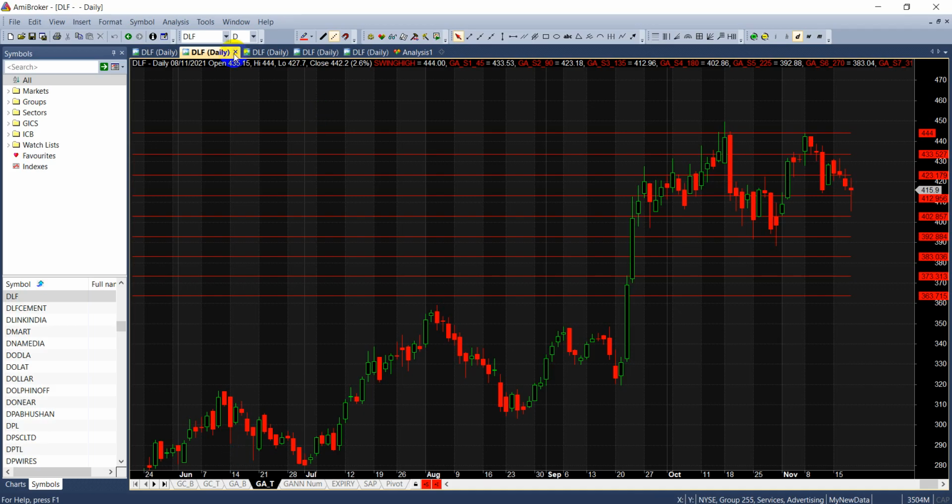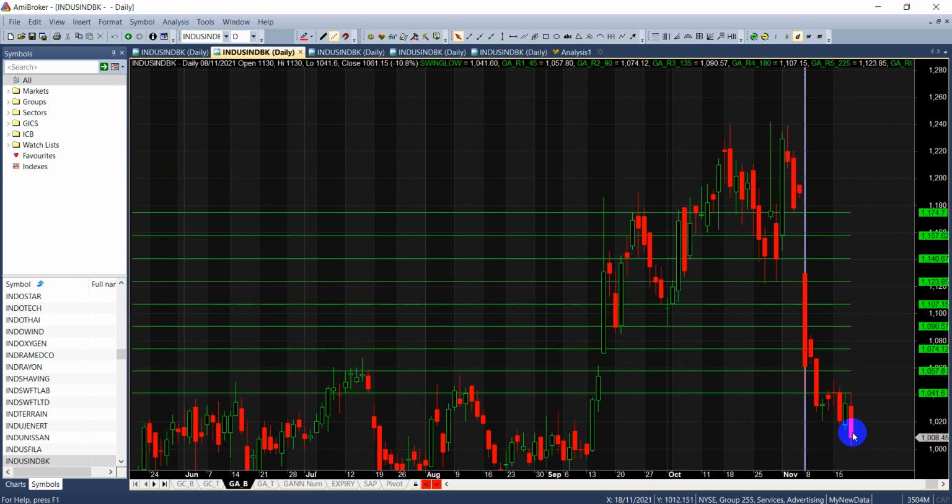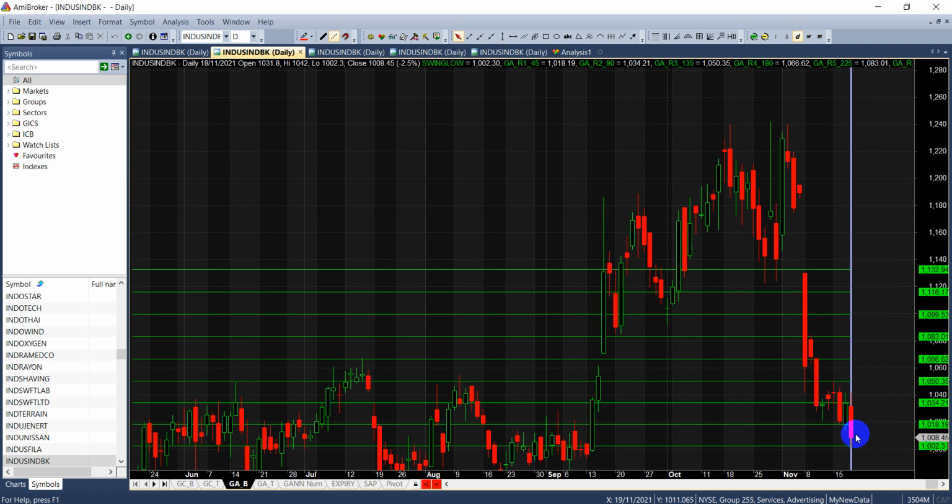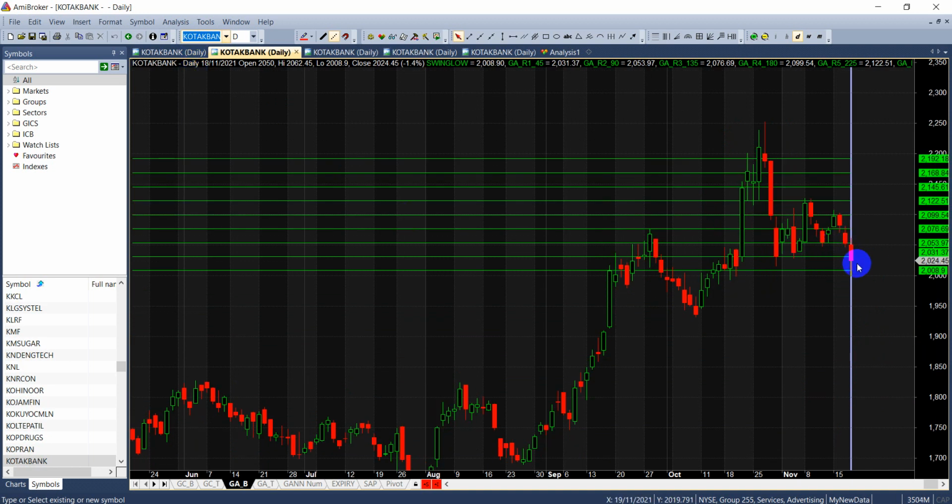Now, what are the targets I'm looking at? First I'll show you for IndusInd Bank. If I touch it here, which is the bottom, 1010 is a very important level. Basically 1018, if someone wants to go long above, the best is to go long above 18. Your targets will be 34, 50, 66, and 83 on the upside. And similarly for Kotak Bank, about 2031, I'm looking for 2053, 76, 99, and 2122.